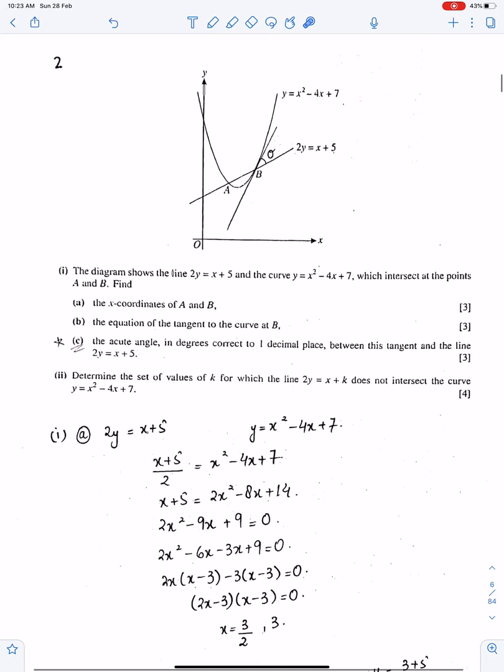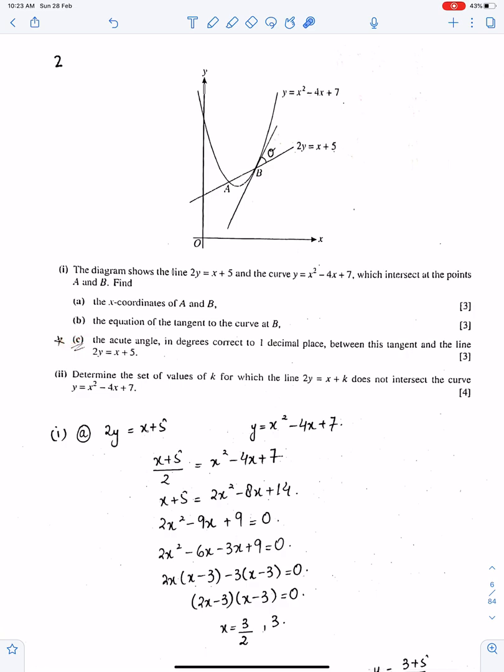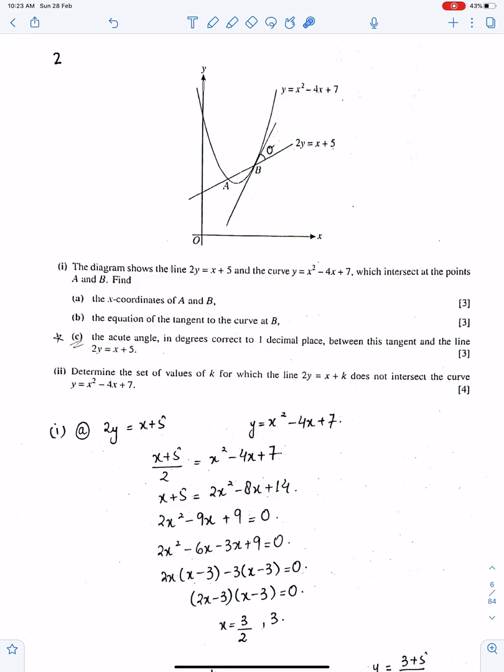Question number 2. In this question, part C is important, but we'll discuss the whole question. It's given this line cuts the curve at 2 points A and B, here and here. First, get the x coordinates of A and B. For that, you need to solve these two equations simultaneously. So by substituting y here or by equating y of both the equations, we have this. By solving this equation, we can get the x coordinates of both A and B. Make sure you write the x coordinate of A is 3 upon 2 and the x coordinate of B is 3, because the x coordinate of A is less than the x coordinate of B. So this is 3 and this is 3 upon 2.